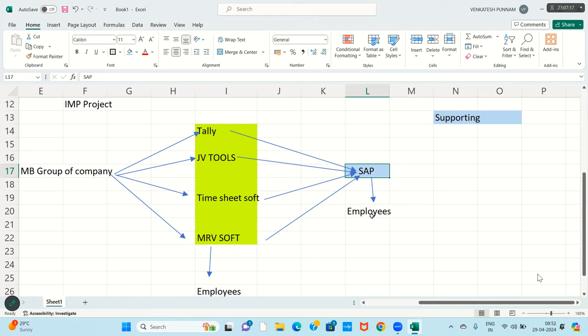If you want to resolve end user errors, you must have knowledge. First you need to know the end user process also. Then only you will resolve the errors. That is the reason in our class we will explain the end user process as well as the consultant process. Both processes we are going to explain. Don't worry about that. You have to focus and get the job. Supporting project means post-implementation support.